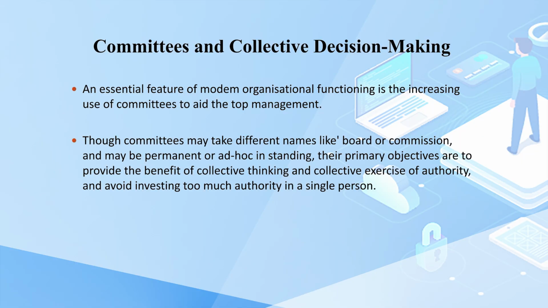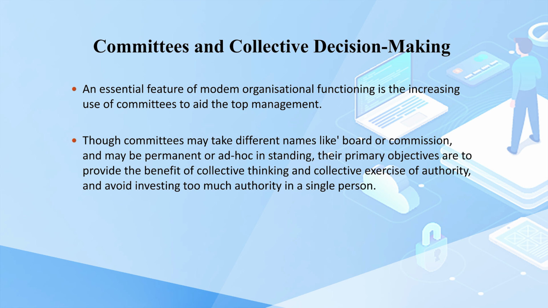So these committees may take different names, like board. Some people say the committee is a board. Some people say it's a committee. Some people say it's a library committee, LC, maybe permanent or ad hoc in standing, their primary objectives. There can be an ad hoc committee. There can be a standing committee, because there's a standing committee, statutory committee. All the universities have a different committee, library committee, statutory committee.